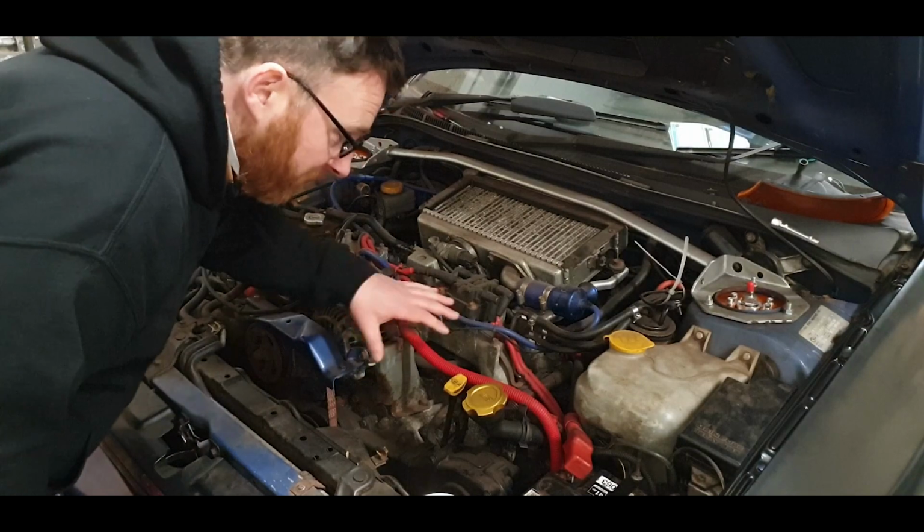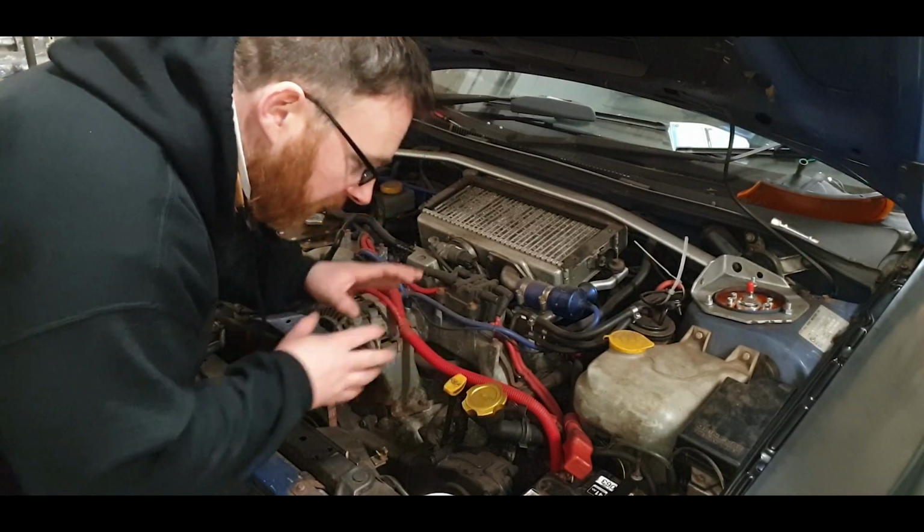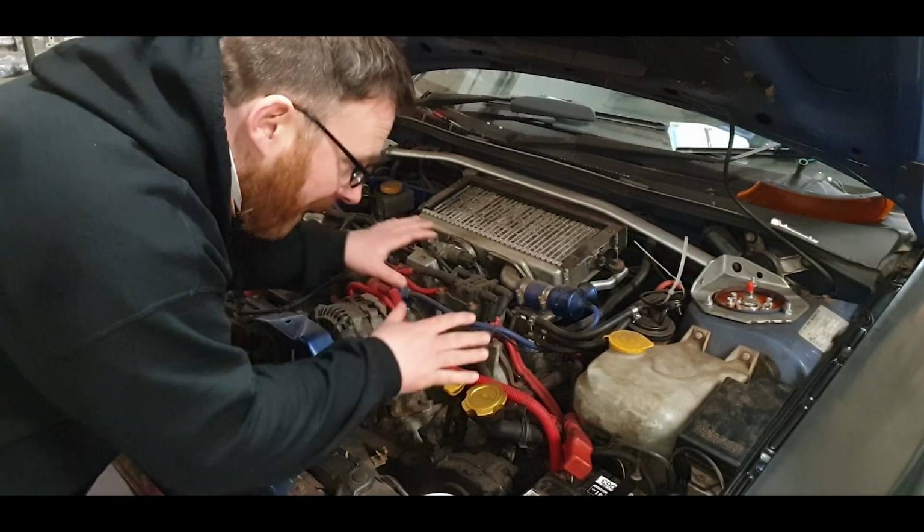So, having looked at the engine, it's bone dry. Believe me, the MOT station won't even check the oil. They don't care. They only want to make sure that it's safe. So the engine's fine. We're happy with that.